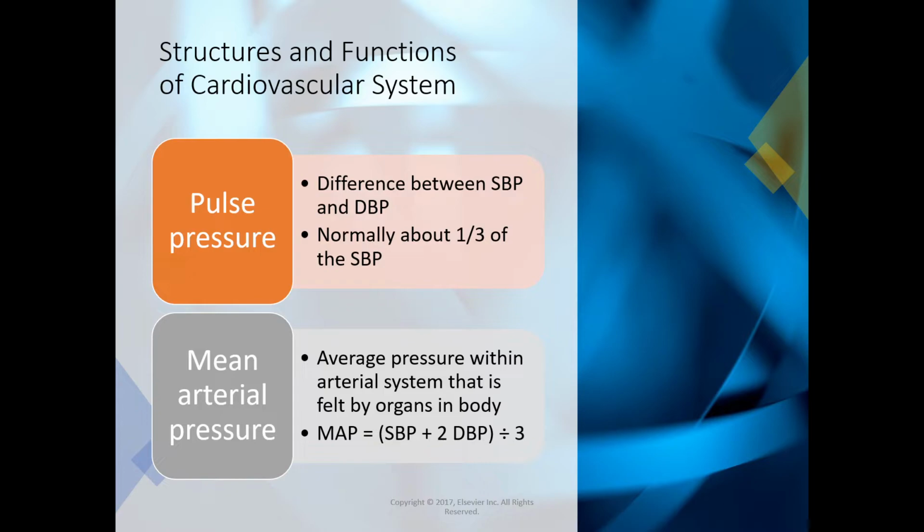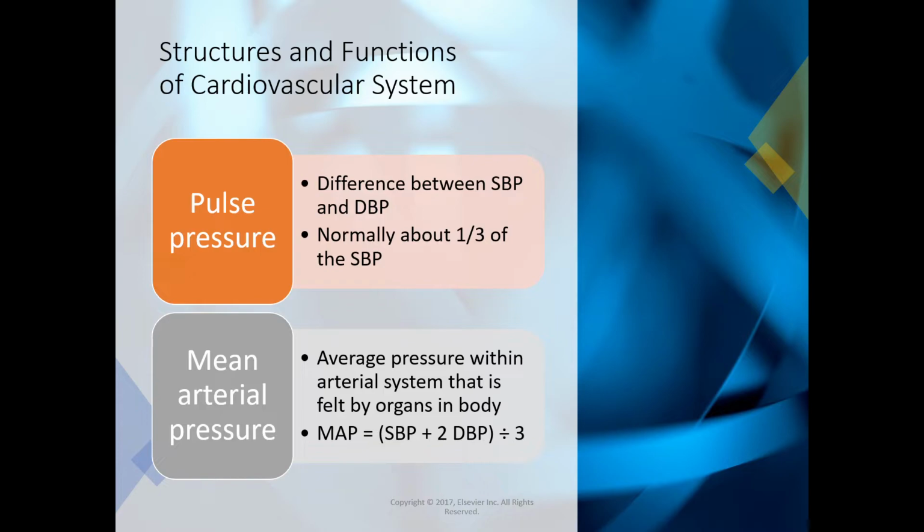And so these things, such as exercise, which is a good thing, or plaque buildup like atherosclerosis, which is not a good thing, both of these things can lead to having a higher pulse pressure. So just top minus bottom, look at what number you're at, and we want you to be between 40 and 60.